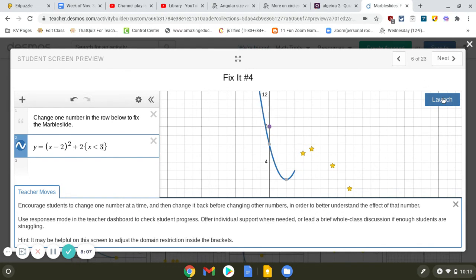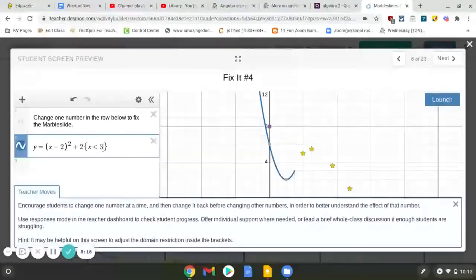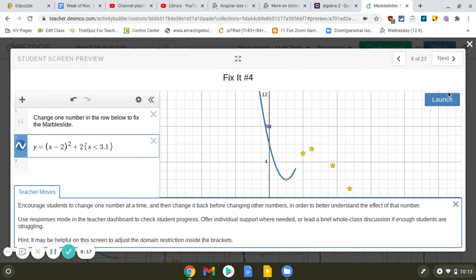And this one was a little short when I launched it. Oh, actually, nope, it's not short. It worked. I think the one I used was a 3.1. I launched it, and it barely worked. There, it gets it on the last marble, I think. Oh, nope. Maybe it was a 3.2 that I used. Anyway, that's what's fun about it. You can kind of play with it and see which one works.